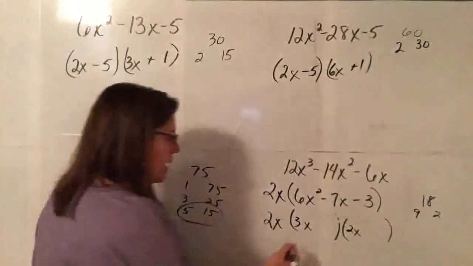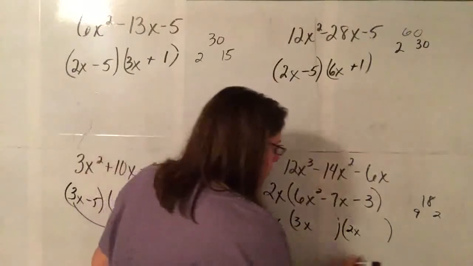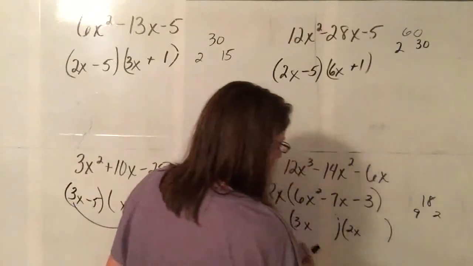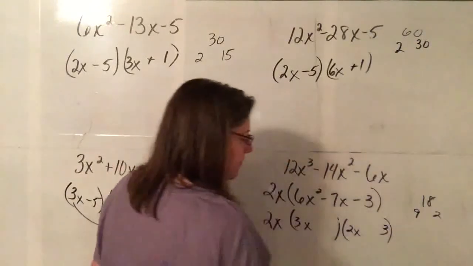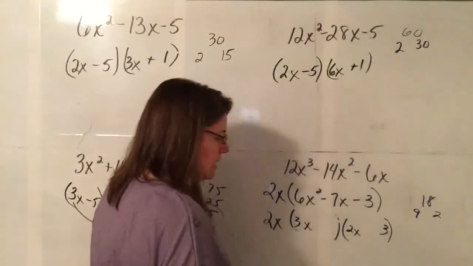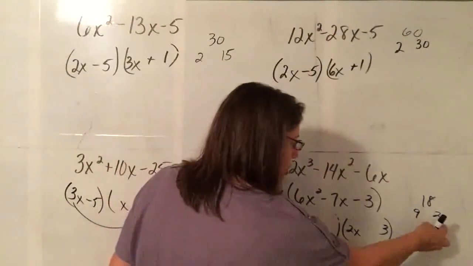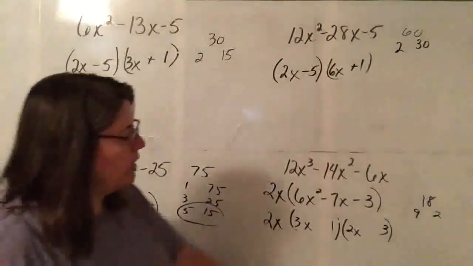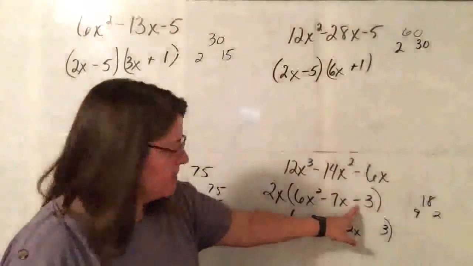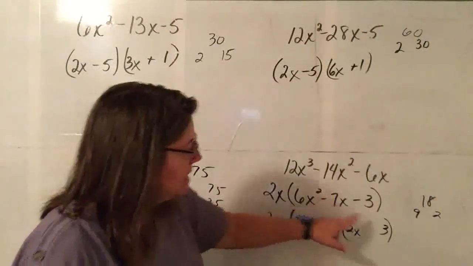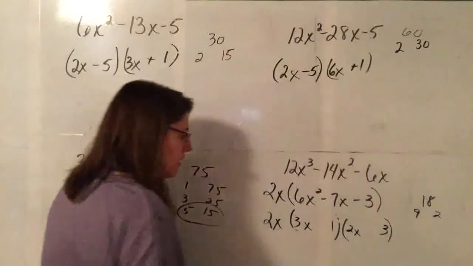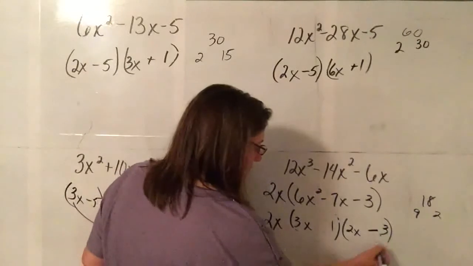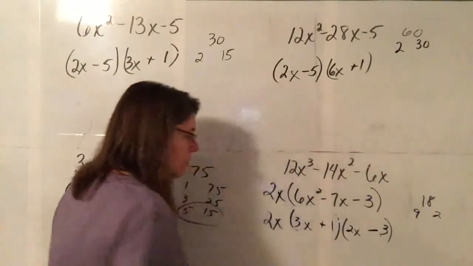And then we have to do our outside and inside terms. 3 times what, nothing gives us 2, right? 3 times nothing will give us 2, but 3 times what gives us 9? Well, that would be a 3. So 3 times 3 gives us the 9 we need. 2 times what gives us the other term we need, the 2? Well, 2 times 1 gives us 2. We know our signs are different because that's a minus, and the big number gets the minus, so the 9 gets the minus. Well, the 9 would be the negative 3 times 3 gives us the minus 9 that we need, and that would be your plus.